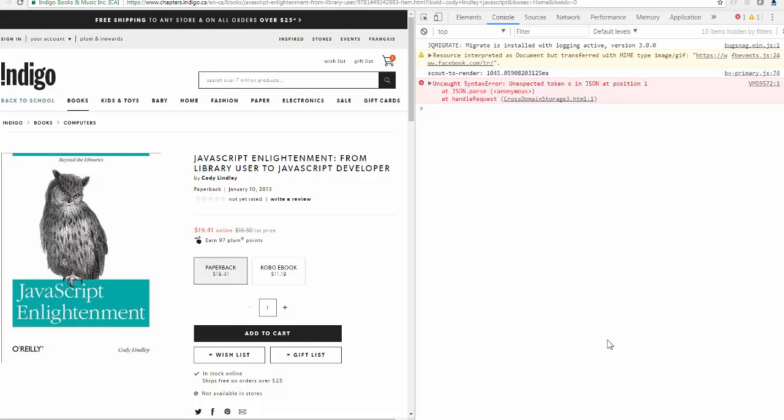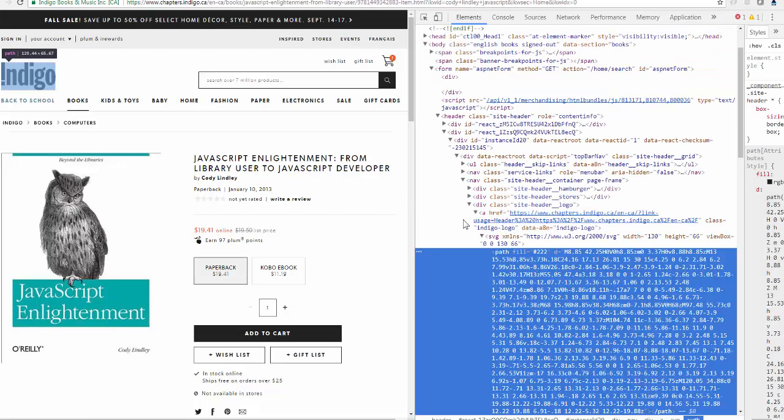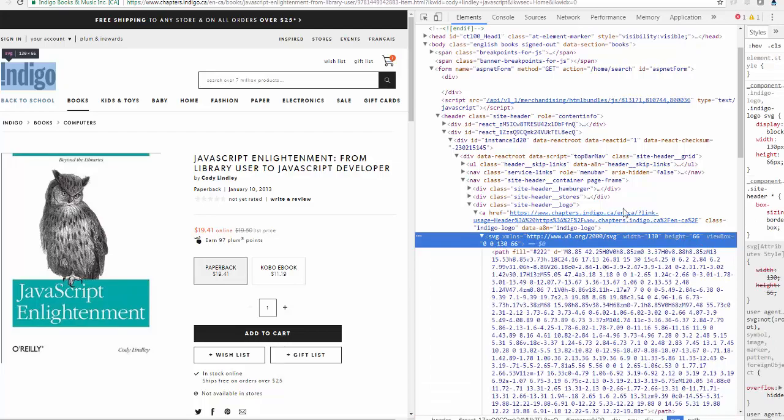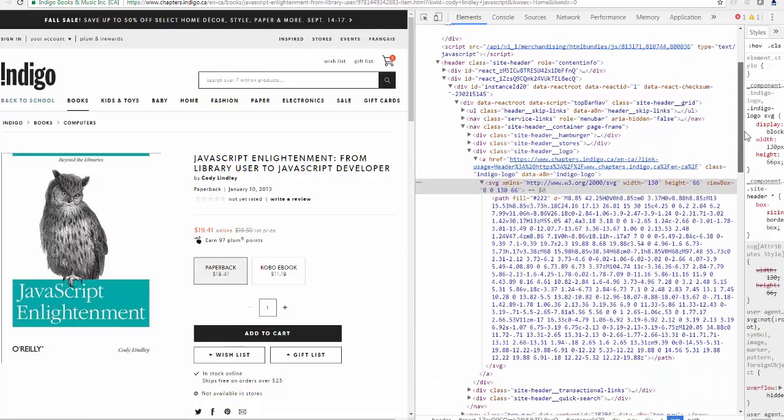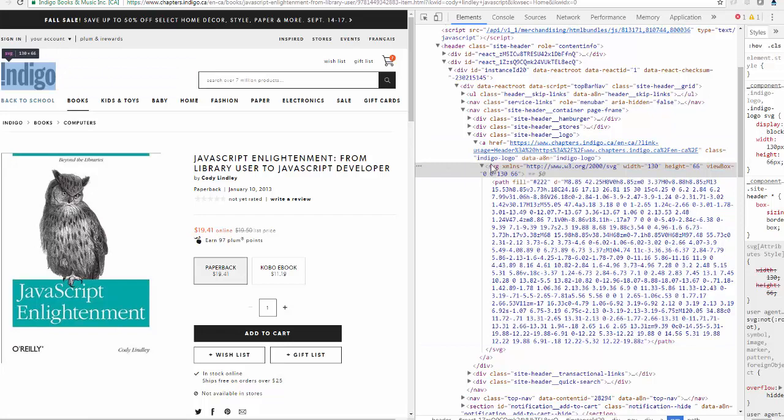So the next exercise is to try to change the logo. Now, in the past, we would probably use inner HTML, but we are going to use something a little bit different. We are going to try to replace this node with our own created node. So when I inspect it, I notice that it has this SVG element, which you can sort of think of like an image.